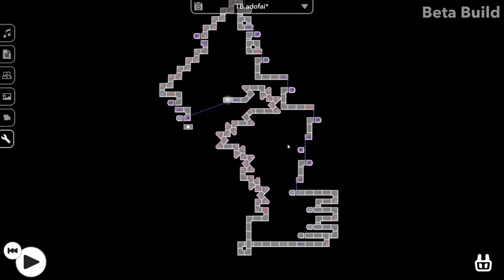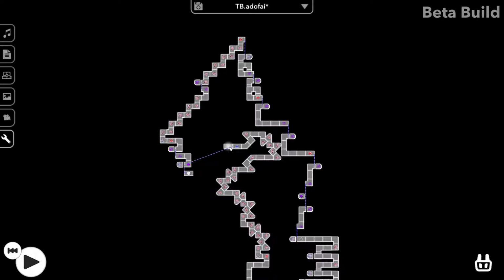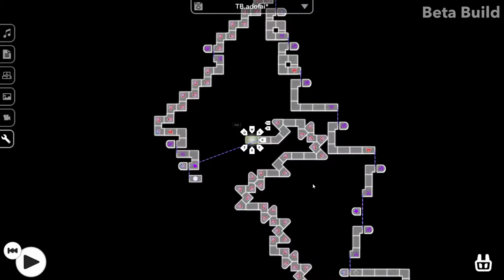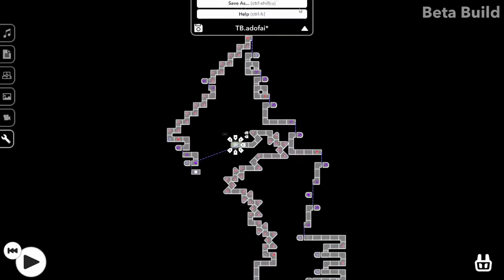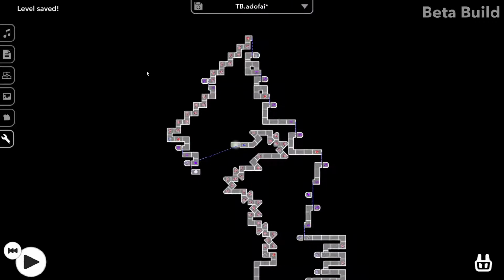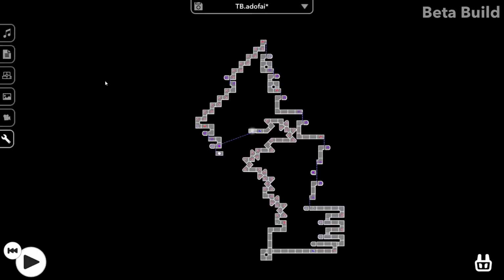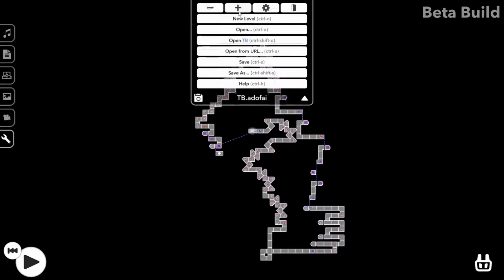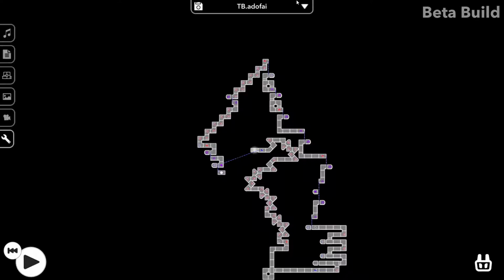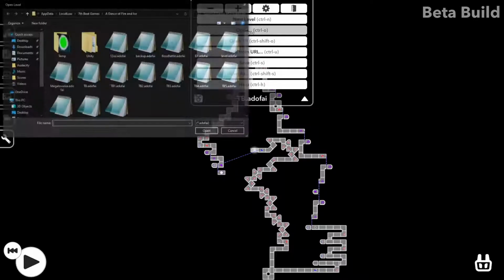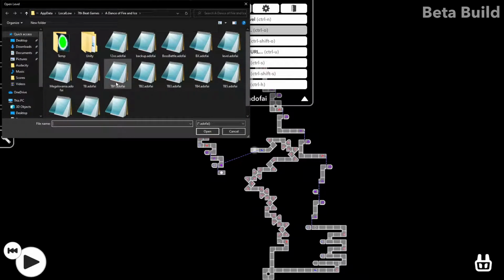So that is all of the basics of the editor. Obviously there are a lot more things you can do. But then once you are done, once you have made all of this, there's also some other things you can do. So say you want to make a tutorial, right? Say you want to make worlds instead of just levels. What you'll want to do is, well, in this case, I just copied it, right? I copied it, and then you copy it and name it and just put a number. So 1 for the first one, 2, 3, 4, etc.